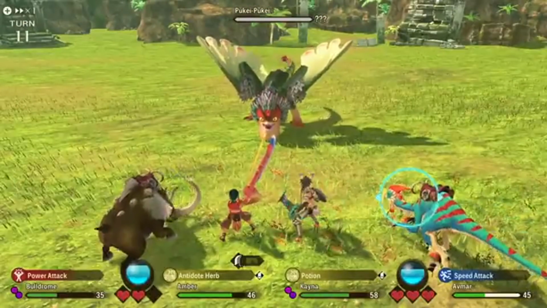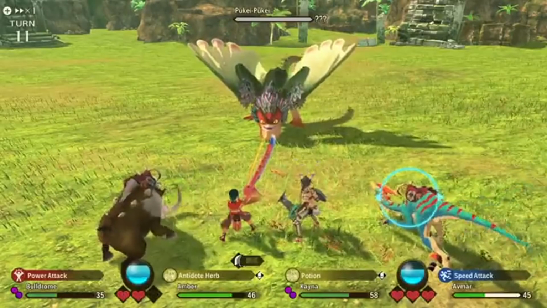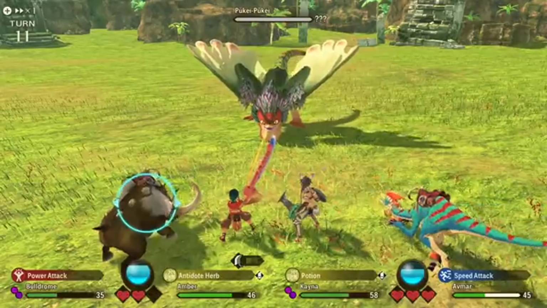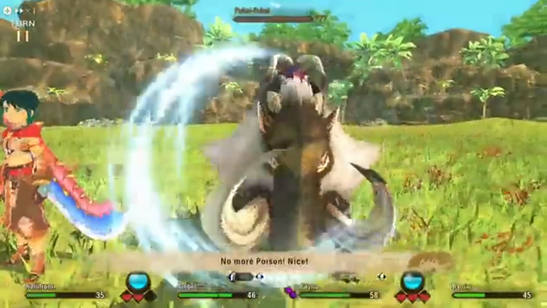So here, as well, I can tell what my teammates are doing. So Kana, the indicator says she's going to use a potion. And if I take a look at Avmar here, his health bar, I can tell that's where the potion's going to go. Avmar is going to get the heal, so I'm going to get rid of that poison on Boldrum. Very nice.